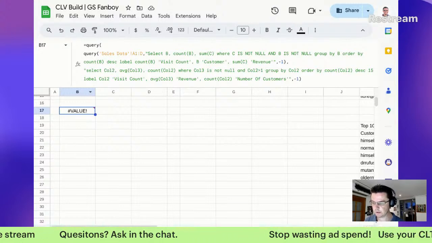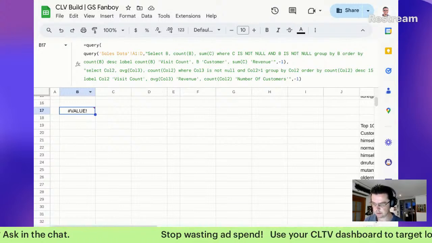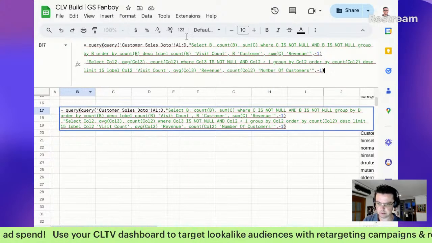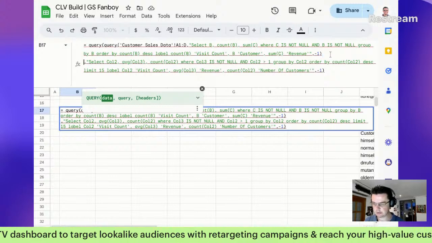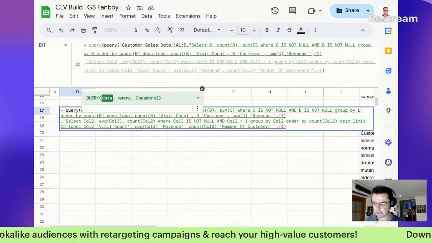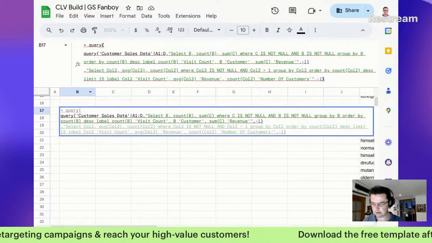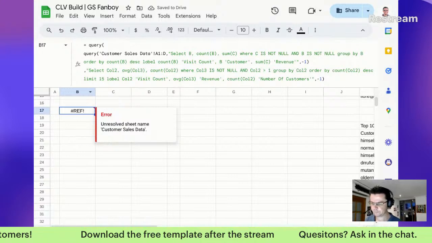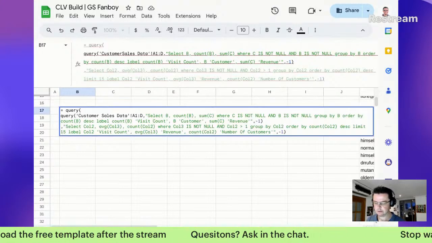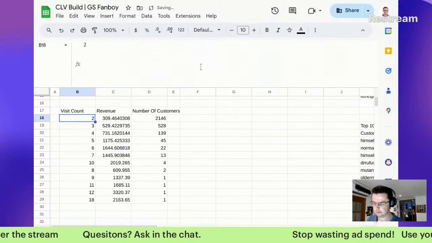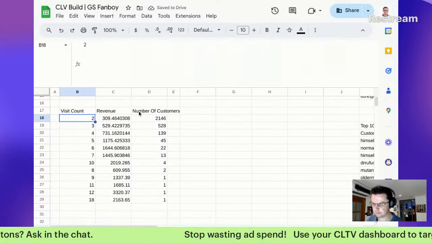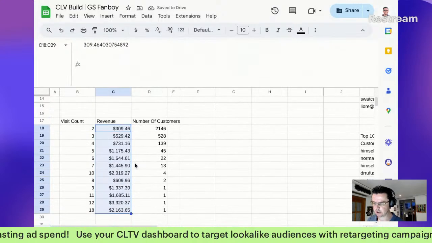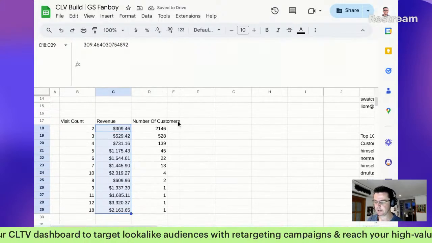You know what? I ain't got time to wait for this. I'm just going to copy it all over here. And then let's tidy it up so we can all see it. I want this one down here and visit count. Yeah, I'm not sure what I was missing, but that's okay. I'll put this in dollar amount. And now we have our table, but we also have to add stuff onto it.